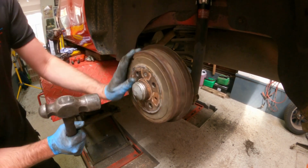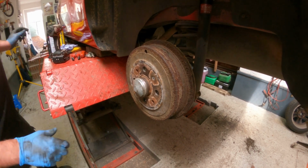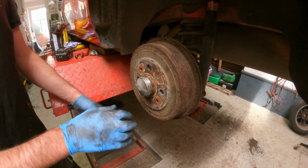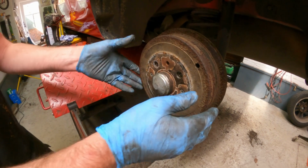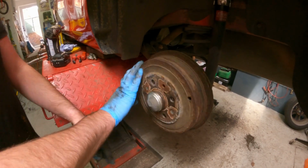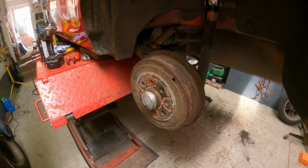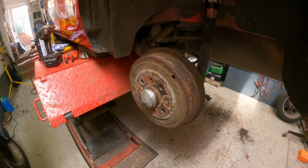I know that sounds a bit odd, but that's just about right. It's not too tight, it spins freely. The shoes are right on the edge of the drums, making contact. So I'll carry on, do the other side exactly the same, and then we will get the wheels on.